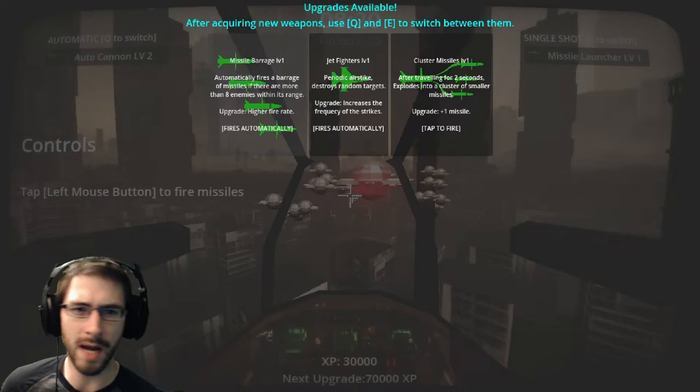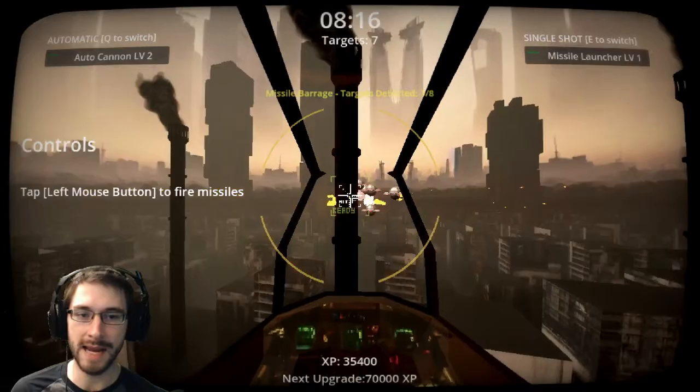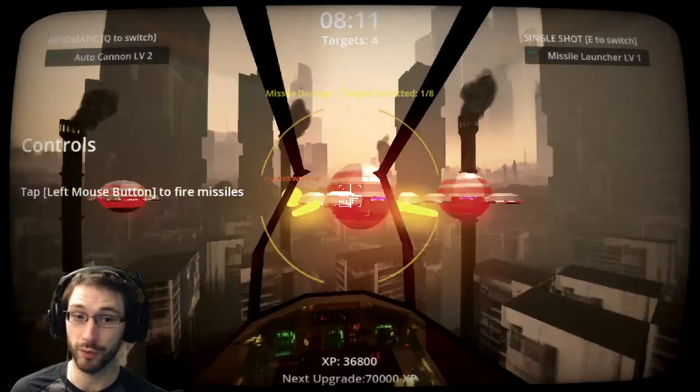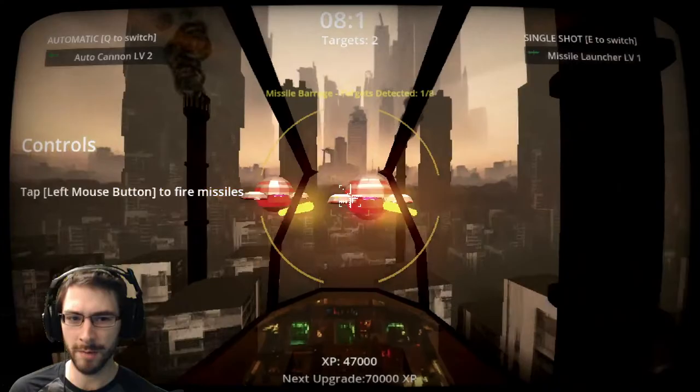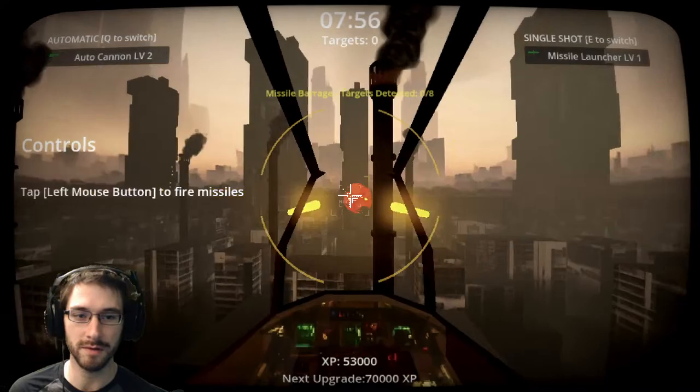That one's pretty sweet. So now there's a circle on the screen. If there's 8 enemies within the circle, 8 missiles automatically fire, which is pretty badass. Damn, that's a lot of big beefy boys. You gotta be careful going backwards because the enemy can go faster forward than you can go backwards. Most of the time, you want to use your little grapple hook thing.